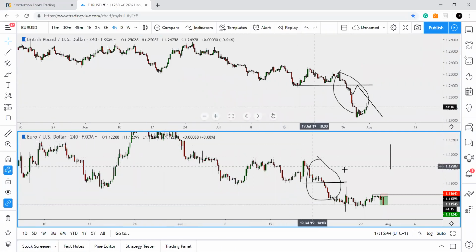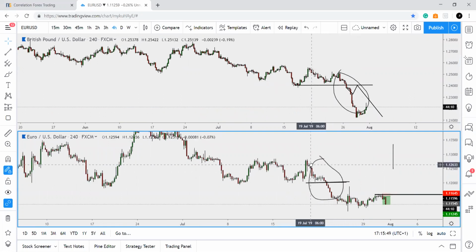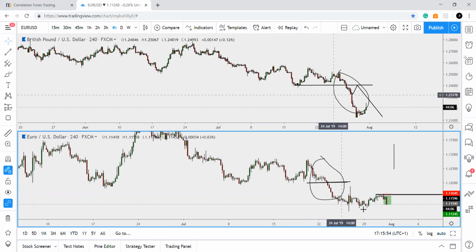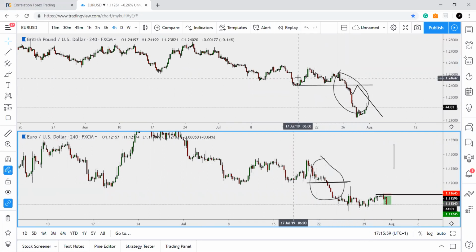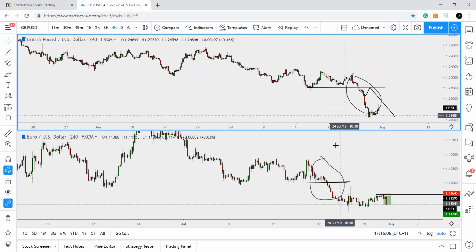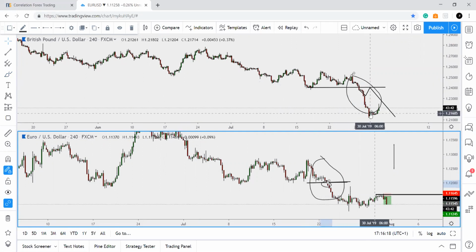What we can see from this chart is that both pairs were moving down almost simultaneously. Okay? At the point, it has moved down. Not simultaneously, but has moved down. The example here on British Pound USD is that it was moving sideways for a much longer period of time than Euro USD. But we can see finally, once Euro USD decided to push down and break and close below structure, eventually after it continued to push down, then British Pound USD caught up.